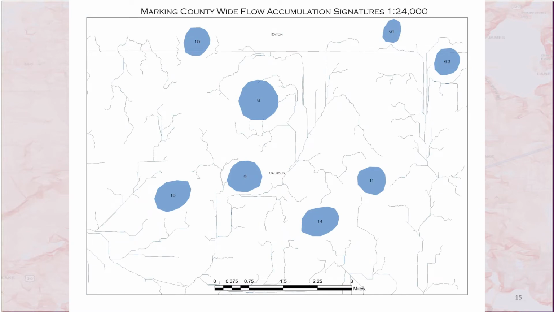Now this is how I mark these things. I make a scan of, usually, a county. I'll do a county-wide scan, and I start at 1 to 24,000, and I will scan from the west to the east, and then I will drop down to the south, and then I go from the east to the west, and so I scan an entire county, and then I make shape files of these signatures, and so everything then has a number, and I can then mark at this smaller scale, and then we look at it at the larger scale. So here's 1 to 24,000. So I go from west to east, down to the south a bit, and then from east to west, and I just make a pass over the entire county.